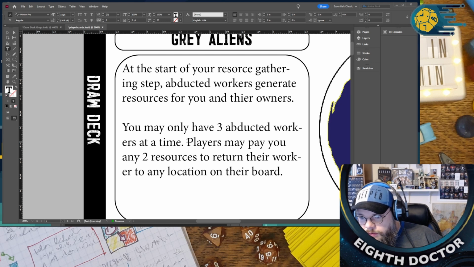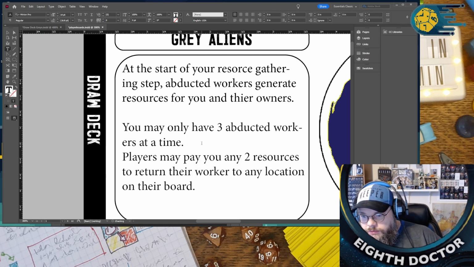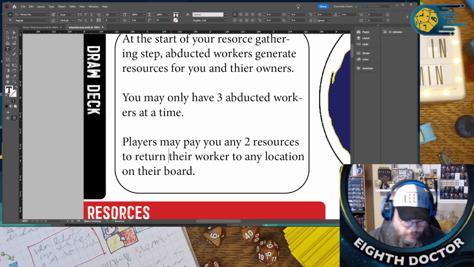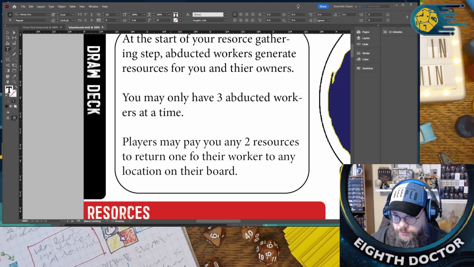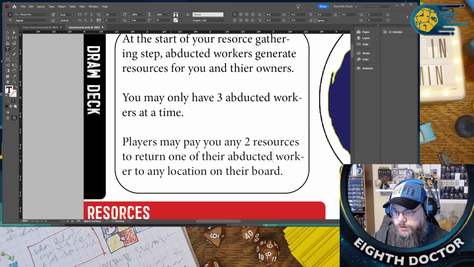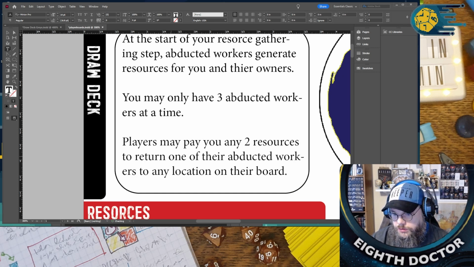Players may pay you 2 resources to return the workers to any location on their boards. Resources to return one of their abducted workers to any location on their board.